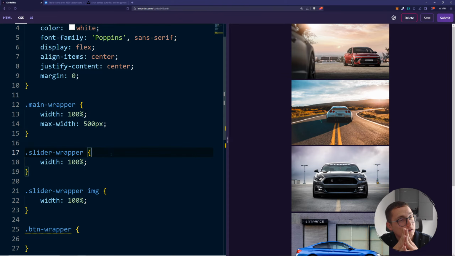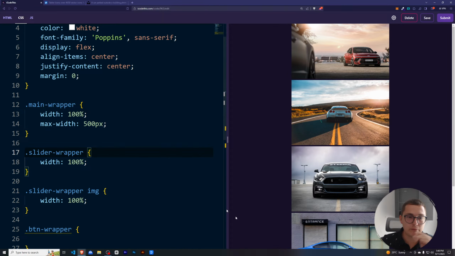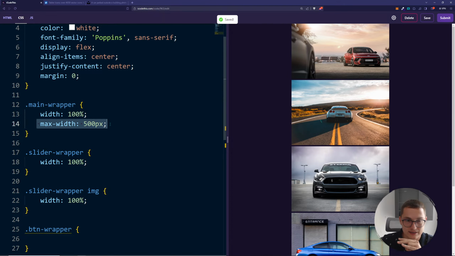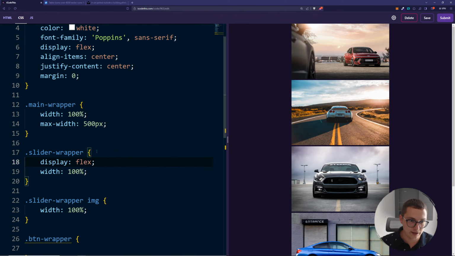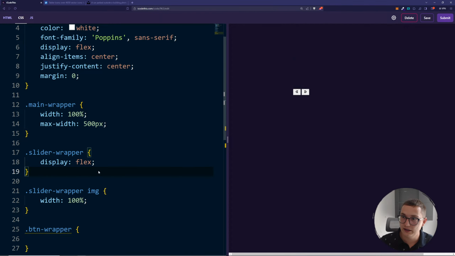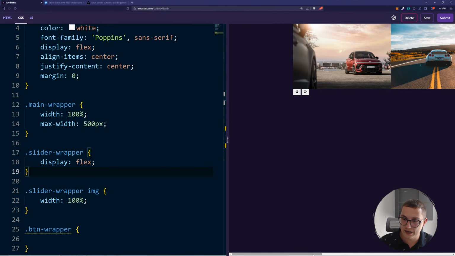Okay. So usually how I do a slider is I have the main wrapper, which has a sort of a fixed width of like 500 pixels. And then the slider wrapper has its width be, well, let me show you. So we do this to display flex, and then have all the images go next to each other like this.